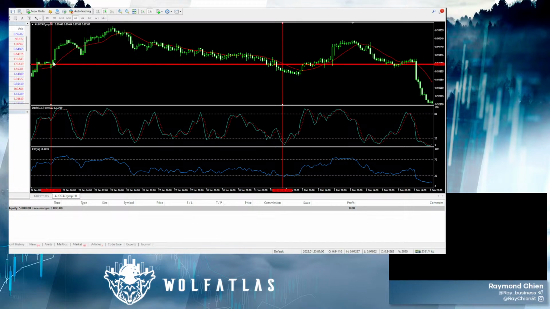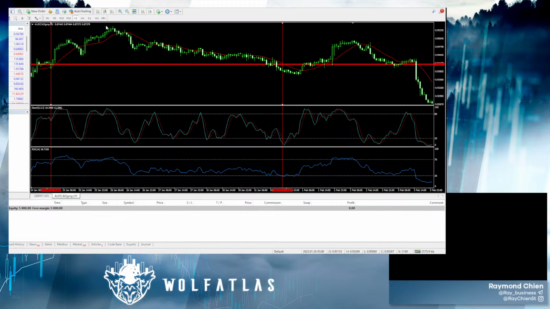Now, of course, this setup on one single order will not be very worthwhile. It will be profitable, but it's not that worth it because your drawdown is super high. We're going to talk about how you can make sure this trade becomes profitable. First, you have to understand how to enter, and second, you need to fully understand how to exit. Fixate your whole strategy on sticking to the rules.